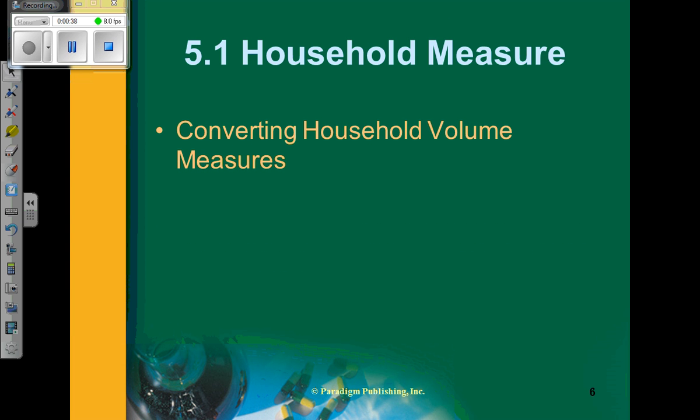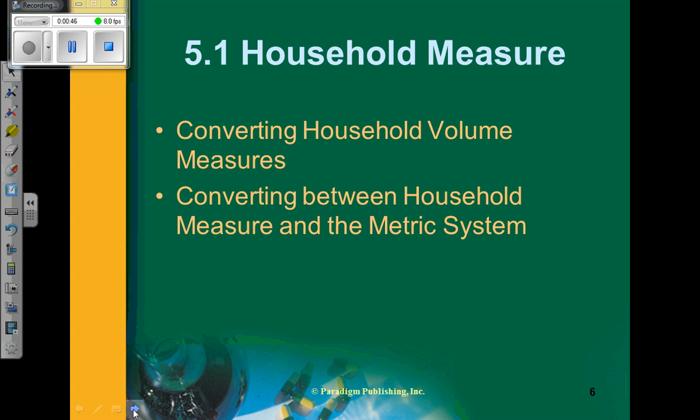Okay, so starting with the 5.1 section, converting household volume measures, you're going to be converting, of course, between household measure and the metric system. And of course, the household measure is a system of measure used in homes, particularly in your kitchen. So it's going to be measures that you're familiar with. Converting, of course, body weight.